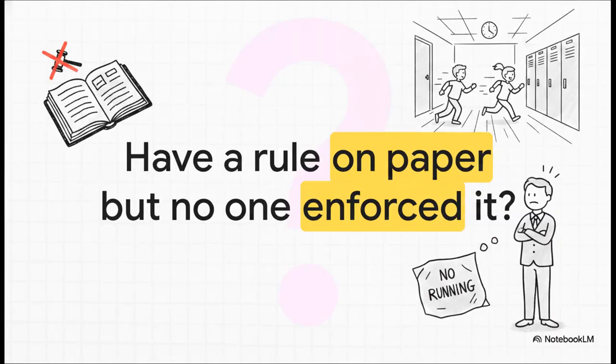I want you to think about this for a quick second. Have you ever had a school rule, maybe something like no running in the halls or a super strict dress code, that definitely existed on paper in the student handbook, but the teachers just never actually enforced it? The rule was right there, but in practice, you could jog right past a teacher and absolutely nothing would happen. Keep that idea of text versus reality in the back of your mind, because it's the core concept of our entire explainer today.